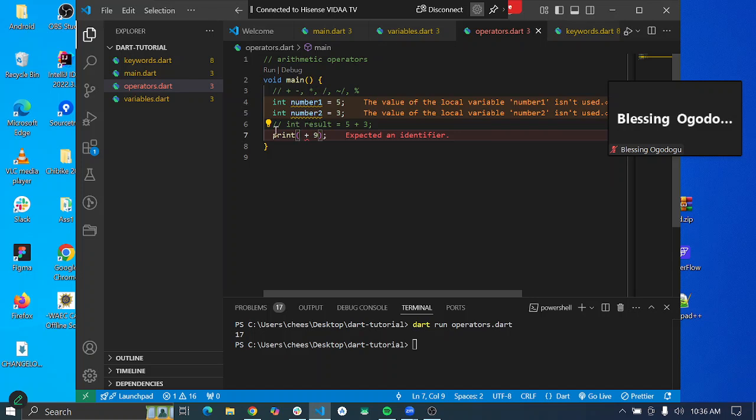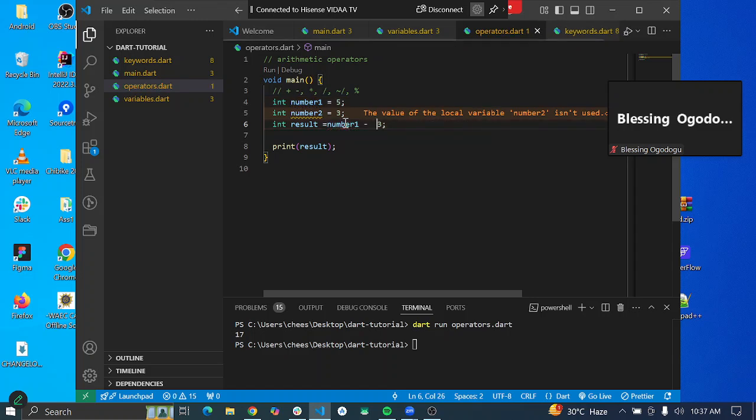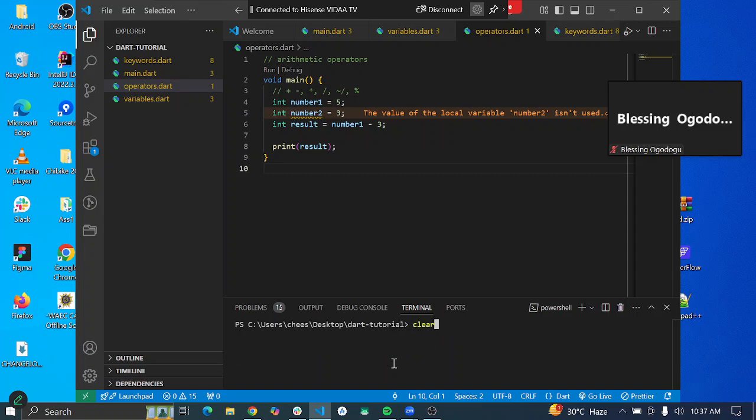We can have number 1 minus 3, which gives us 2, which is when we subtract 3 from 5.